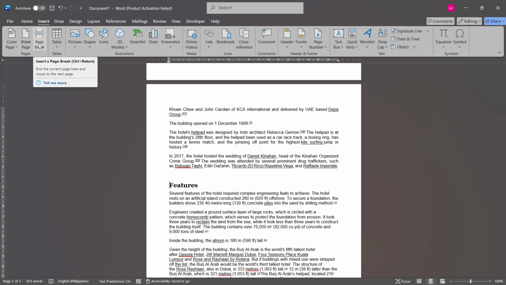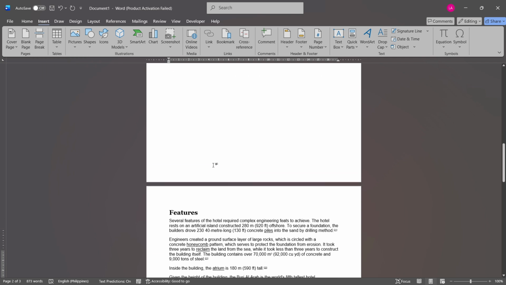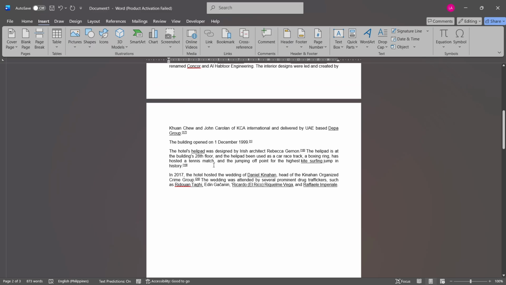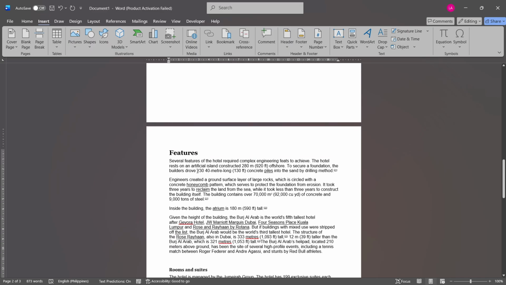Page breaks are essential tools, especially when you need a clean slate for new chapters or sections, and they help maintain a professional structure in your work. By following these steps, you should now see a pristine new page starting precisely where you placed your cursor. It's a seamless way to ensure that your document's flow is logical and easy to follow. Page breaks can really elevate your document from a collection of thoughts to a coherent masterpiece.